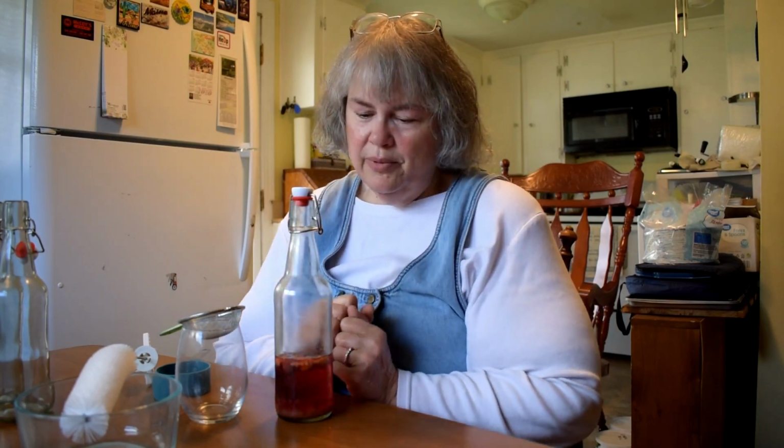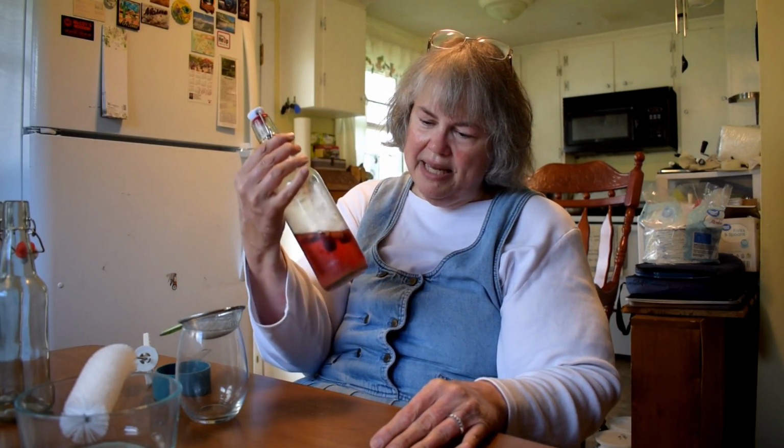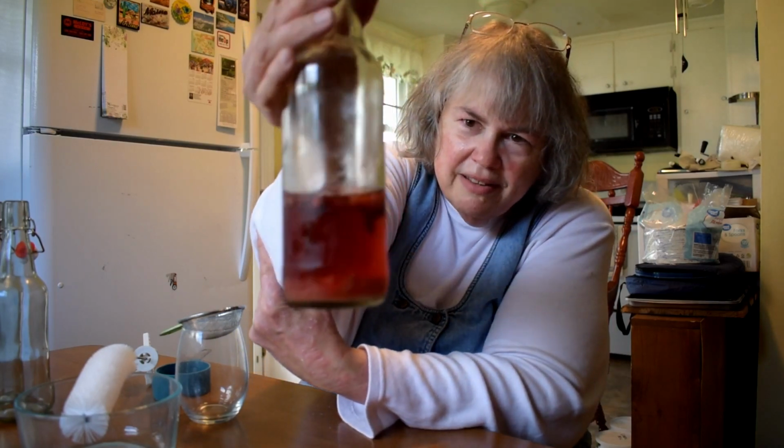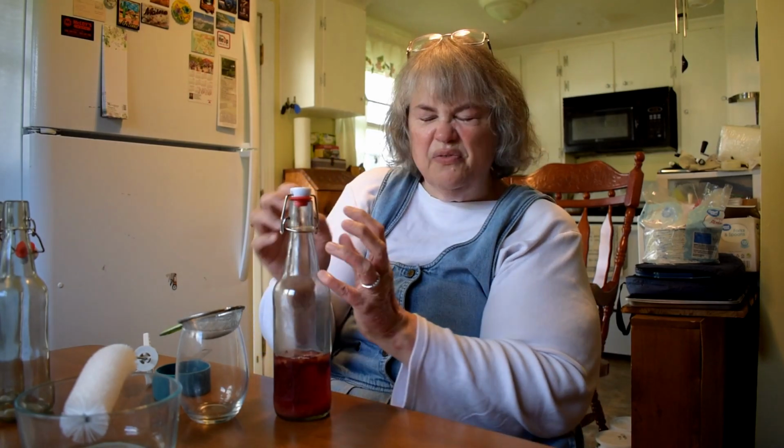Well, before I explain anything else, by the way, I've got my sugary tea going over there, and I want to give it a chance to brew and cool. But this is some of it that I am just finishing up from the last batch that I made. Isn't that a beautiful color? If you look at it, it looks pretty weird in there, doesn't it? My son is able to just use his finger and decant it and nothing else comes out but the drink. I've been using this little tea filter and it works out fine.